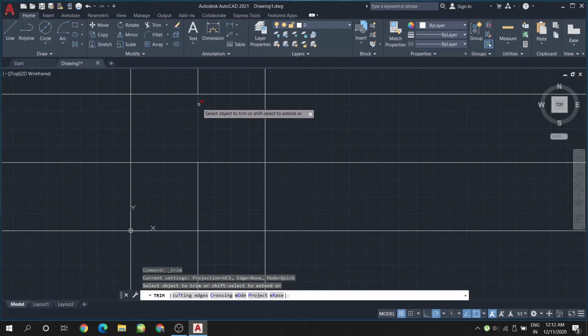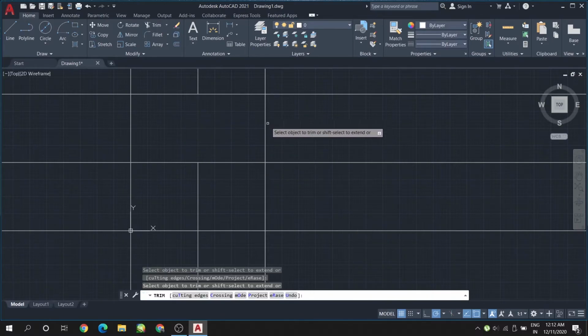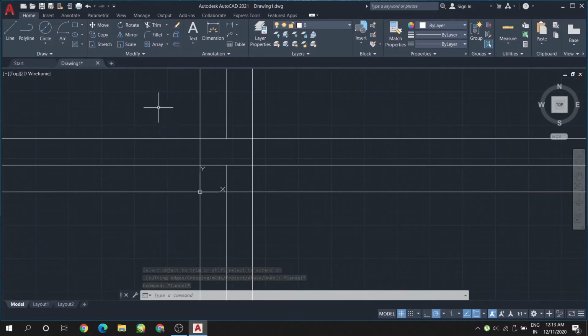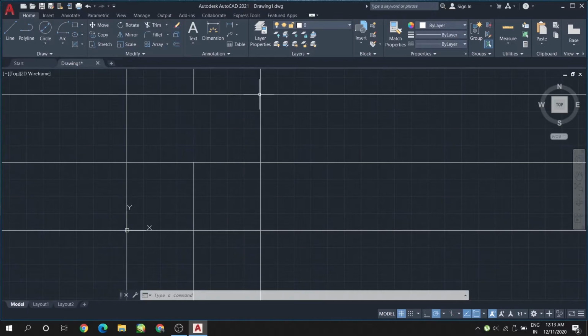Now if we take up the trim option and select this line, we can select only this part. Suppose we want to draw a big room and two small rooms, then we have to remove this partition, and when I click on it, the partition gets removed. Now we have made a big room and two small rooms, and pressing the escape button will also deselect the option. So we have drawn construction lines, we have studied how to set offset, and we have somewhat studied the trim option as well.